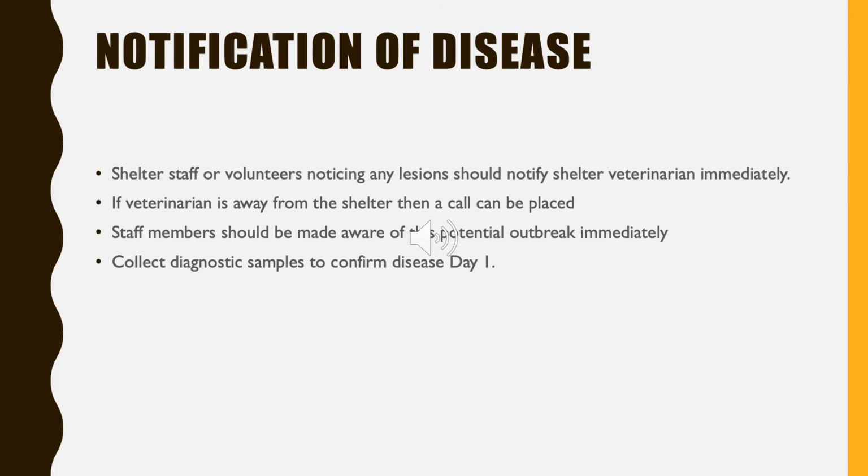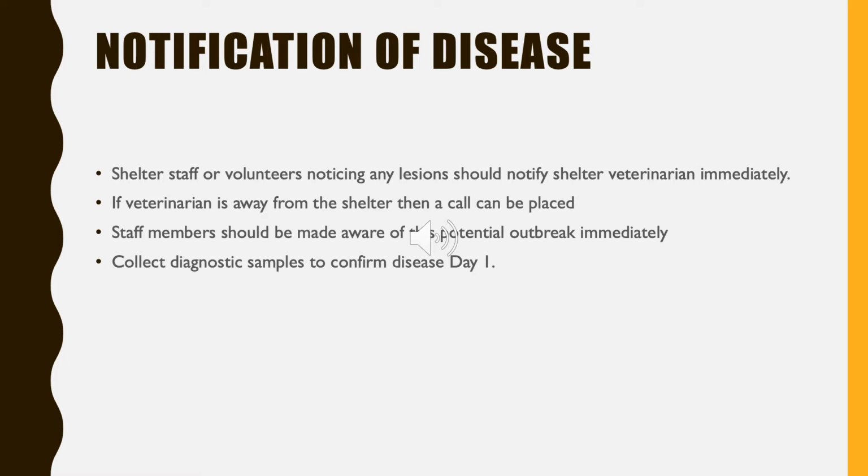Because Microsporum is spread from contact with an infected animal or a contaminated environment, it is a very serious problem in an animal shelter. When a staff member or volunteer is educated on what to look for, once they see some hair loss or a crusted lesion, the veterinarian or person in charge should be notified immediately. If there is no one in charge at the shelter, then a phone call should be placed to the next in line when an emergency occurs that needs to be taken care of immediately.